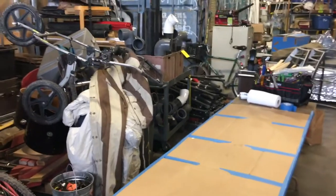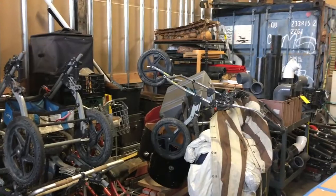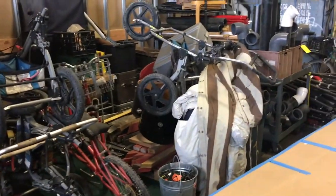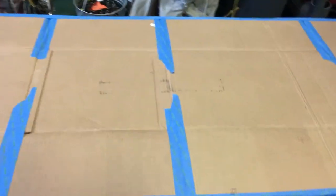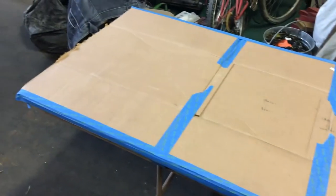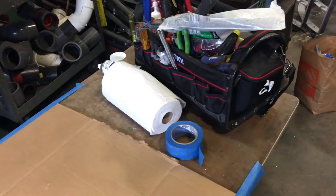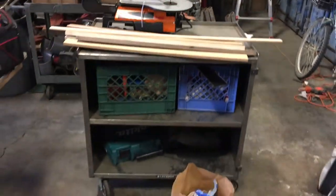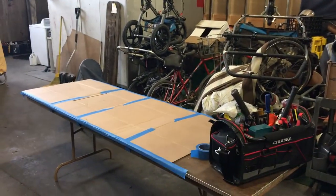Okay, here's a first little preparatory step for the painting process. This is a bunch of my crazy musical instrument and bicycle shop stuff, and this is where we're going to do all the painting. We just prepared this table. I put down some cardboard, put some painter's tape around it. I'm trying to not get tape on the table. We will see if I can succeed at that. And what we've got in here is a whole bunch of supplies. Look at all this fun stuff. All right, step negative one, prepping for paint.